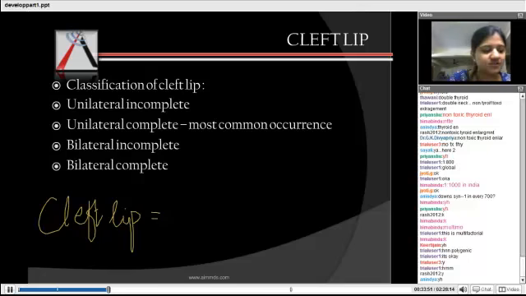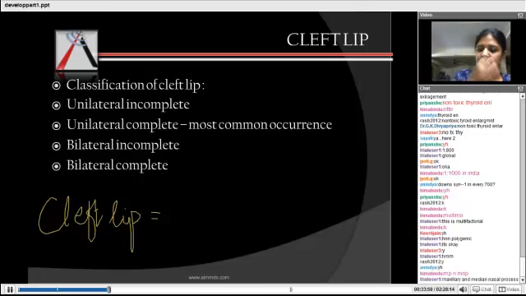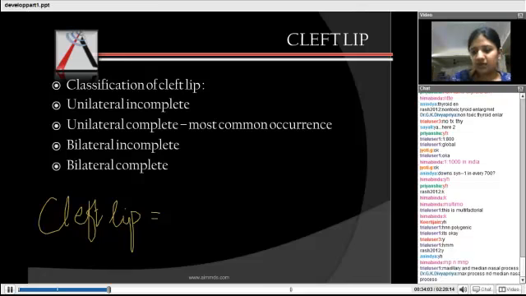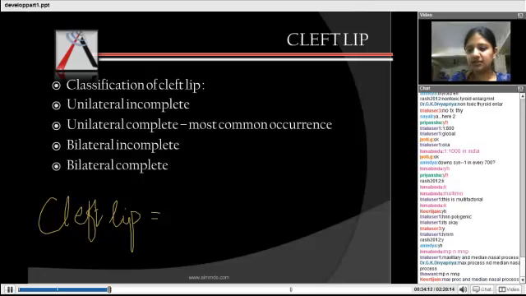I'll repeat my question. Basically I want to know what is the genetic defect in cleft lip. When we talk of fusion, we have a lot of processes that fuse that result in lip formation. So what fails to fuse in cleft lip? Maxillary process with median nasal process. All agree with that?